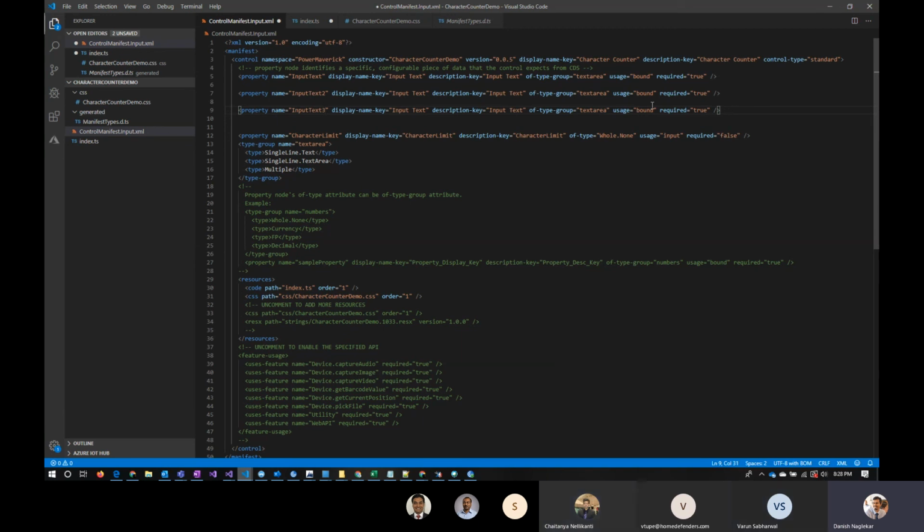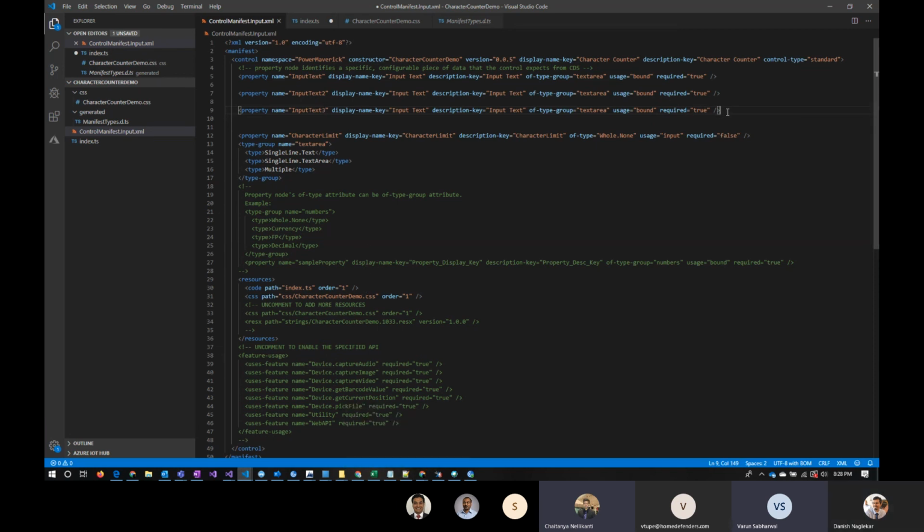You can get the data from multiple attributes, but then only one single attribute will be replaced on the UI. That's why I said it. Because if you go to your index.ts, there is just one property from which you are getting the raw value.